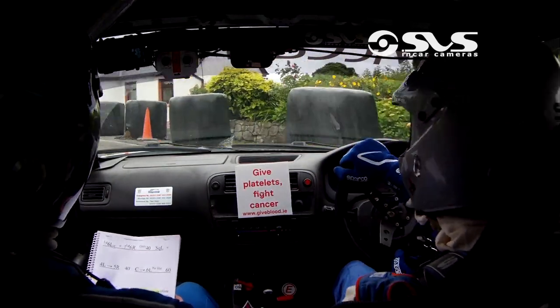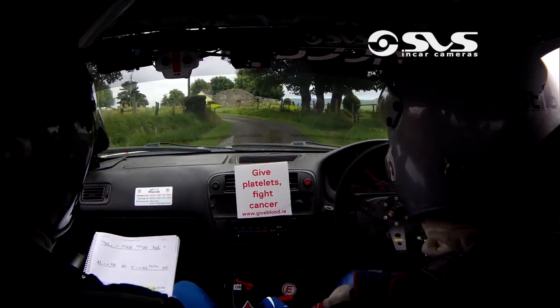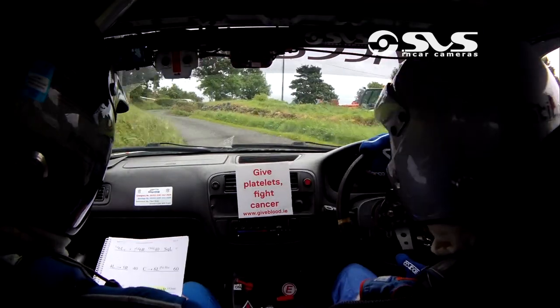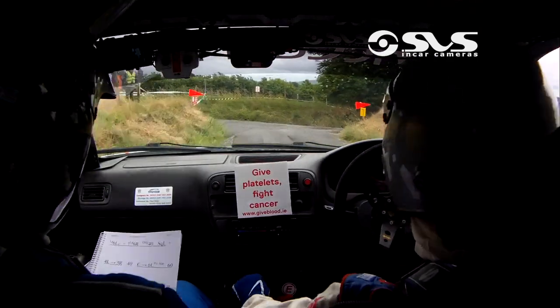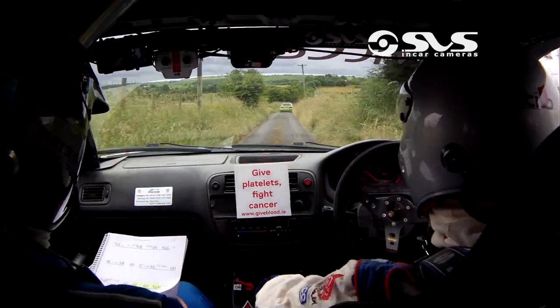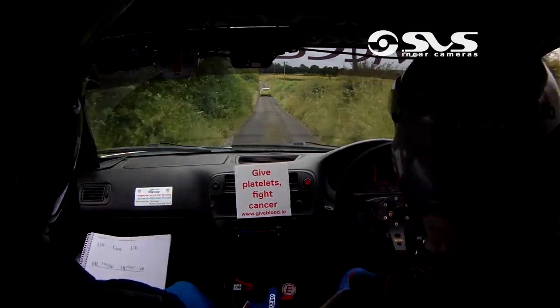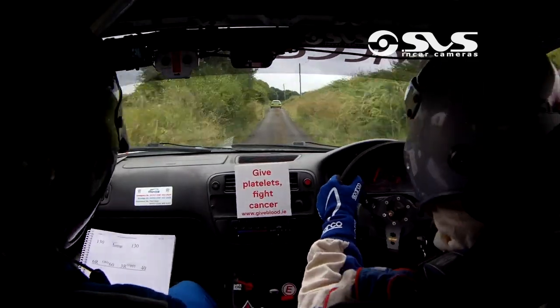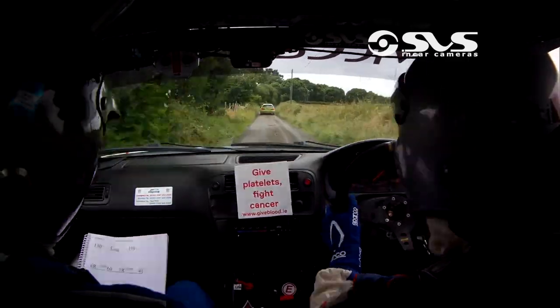40, 3 left, and short 2 right, and turn square right fast. 80. 40, go. 6 right, 130. Crest bump, 130. 6 right, only 60, 3 right, sloppy.